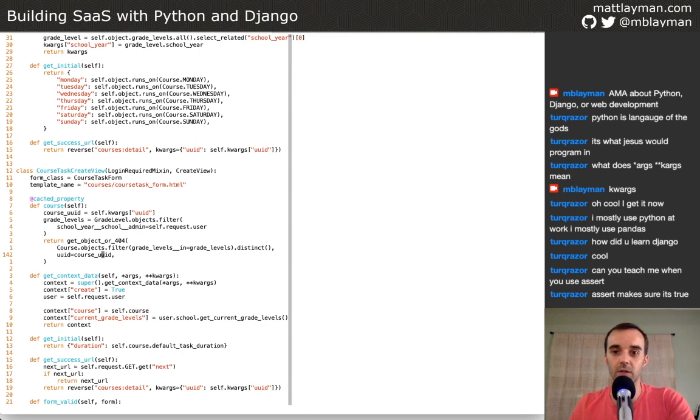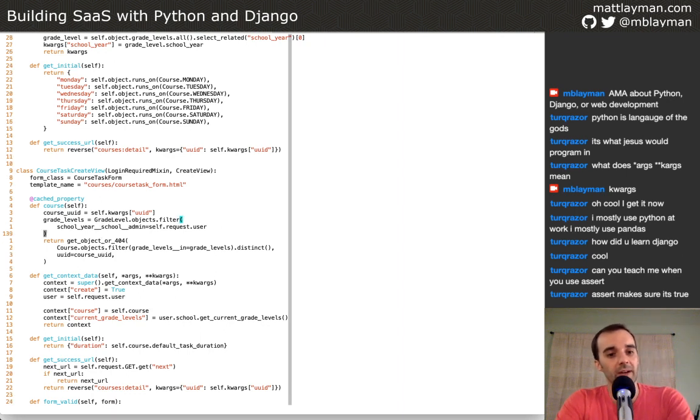The user who is logged in is the administrator of a school, and a school contains multiple school years, and a school year contains multiple grade levels. And so all of those things kind of point up to who owns the grade levels. And the connection that a course has is to the grade level. So in order to find the right access of, okay, are you even permitted to look at this, we have to pull it from the grade levels.